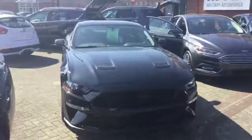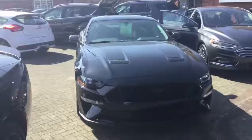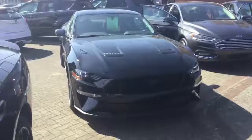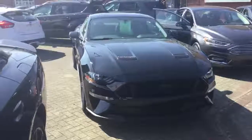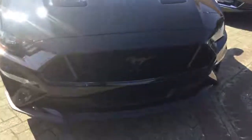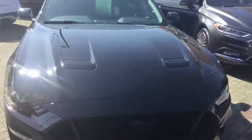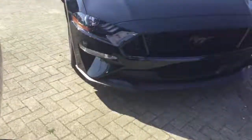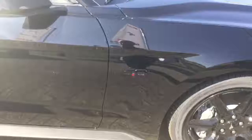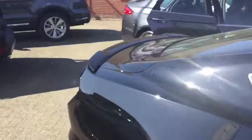We have the 2018 Mustang GT — so this is the one with the 5.0, this one's a manual transmission though we can get it in automatic as well. I've actually got an EcoBoost a little bit further down as well which we'll look at in a second. Very, very well specced vehicle, redesigned slightly for 2018 with a new grille on the front, new hood scoops, new lights, new front bumper. This one has the black accent package so it gives you the 20 inch black rims, black tape badging, and the black tape spoiler. It's also got the touch screen and all that good stuff in there as well.